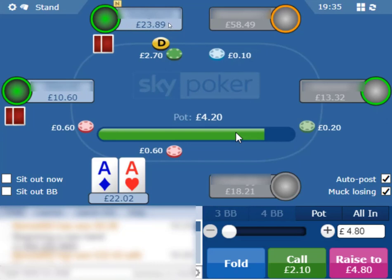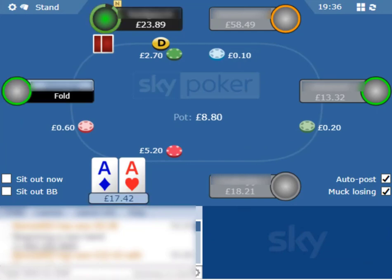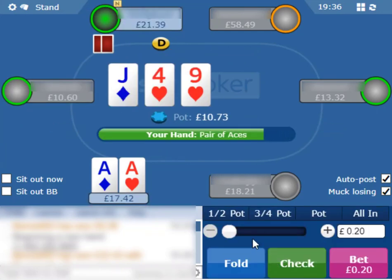I suspect he's just going to have a hand he likes and not go anywhere. Hopefully he jams, but even if he just calls, we're going to have such a low SPR that the postflop is going to be super simple too. So I'd like to see us go minimum 540 here, which would be what, 27 bigs, but I'd have no issue if we went up to 6 even. Let's see what we do go to. 520. That's fine. He calls.